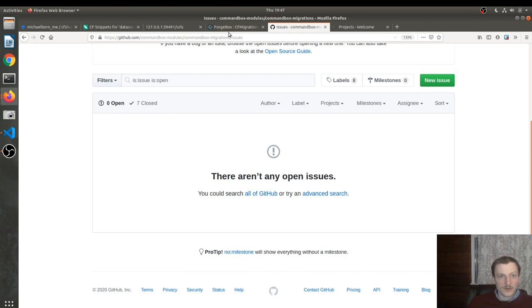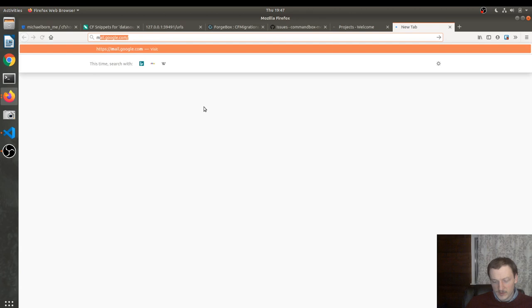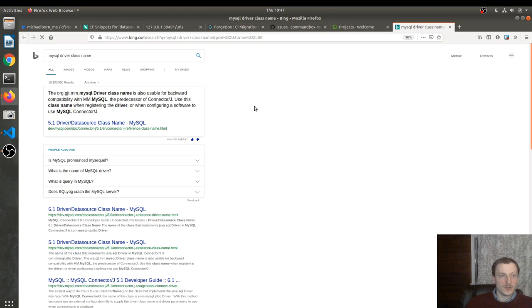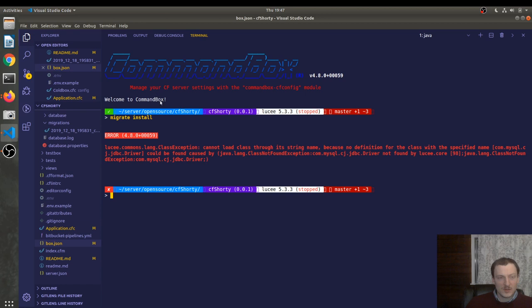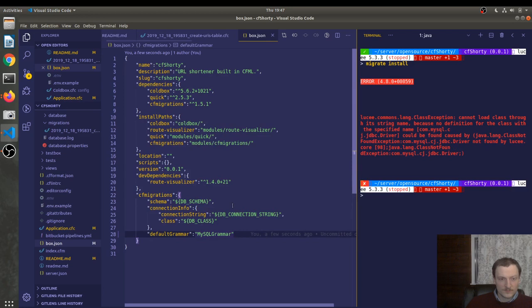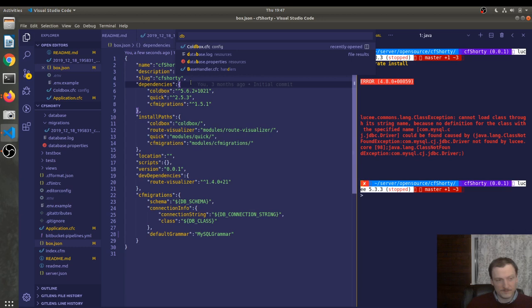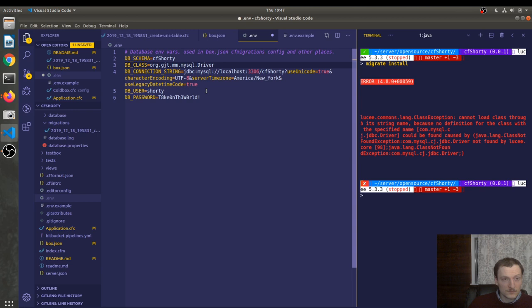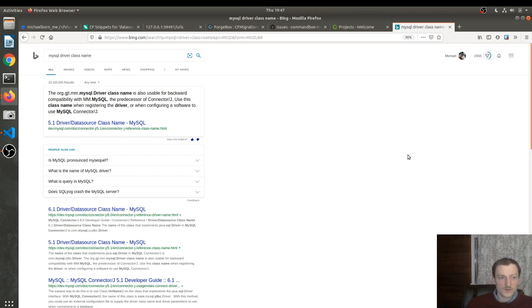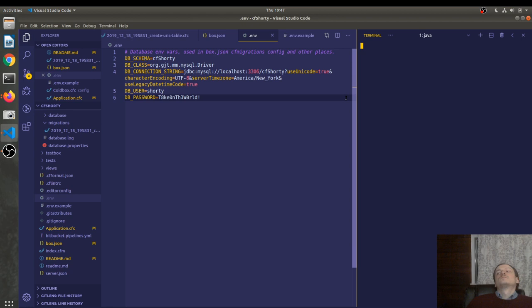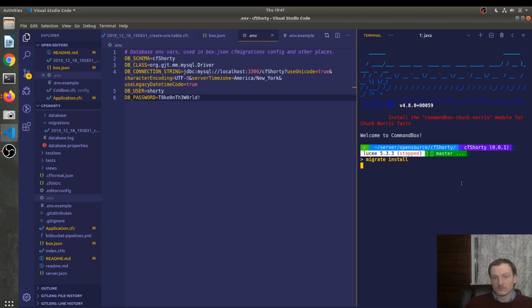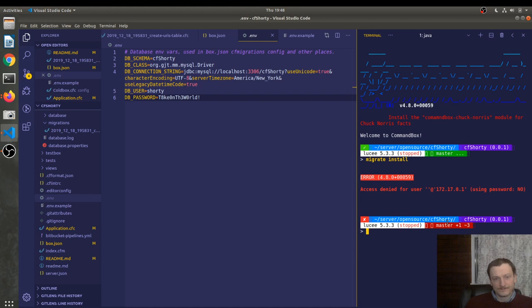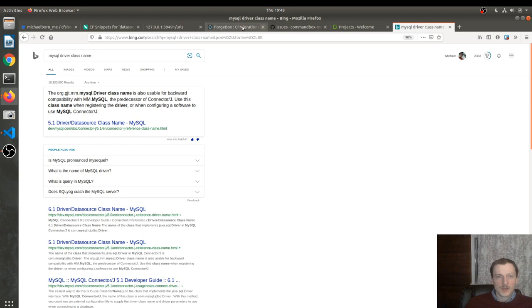But man, now I gotta go find my SQL driver class name, because this one isn't wanting to work in whatever version of Lucee is shipped by default with CommandBox. And that means I'm gonna need to reload the shell again. And who knows if it even worked with that other class name. Where's my env file? Try again. Okay. Well, that's better. Now all I gotta do is set up username and password. There we go. Username and password. Ta-da.